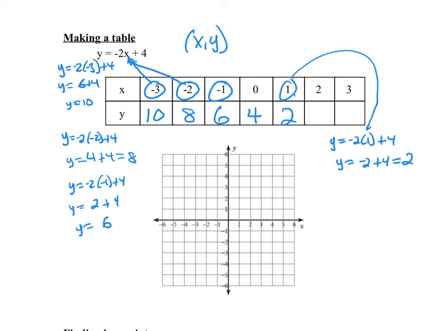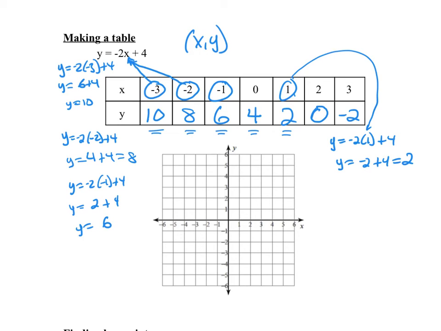And by now you may see a pattern in the table, or maybe you already saw it. But if you look in the table, it went 10, 8, 6, 4, 2. You can probably guess the next value. It's decreasing by 2, so the next value might be a 0. And then the next value would be negative 2 if I kept that pattern up. Okay? You'll find when we make tables like this that you'll be able to see the pattern.